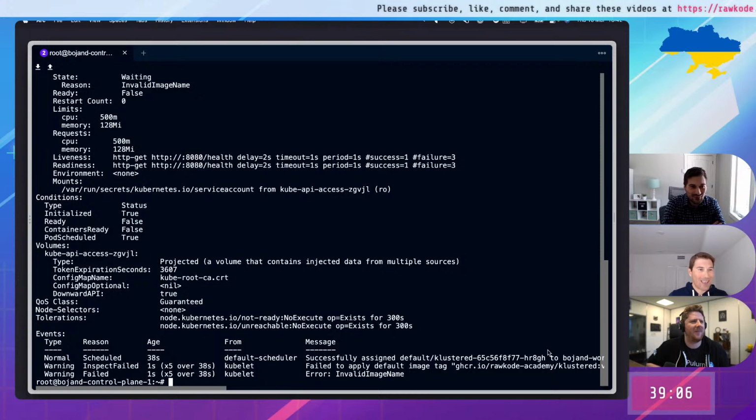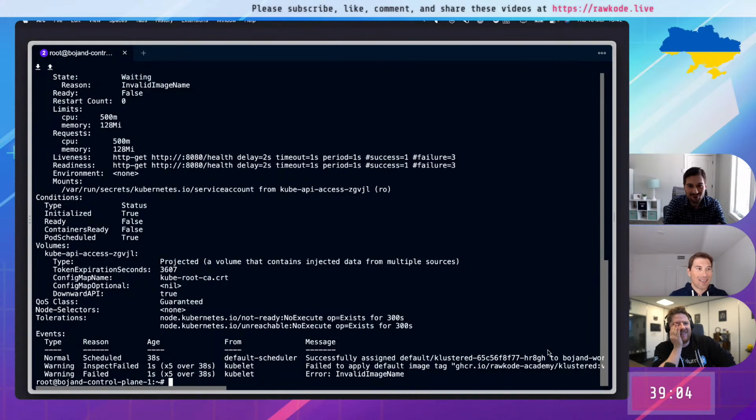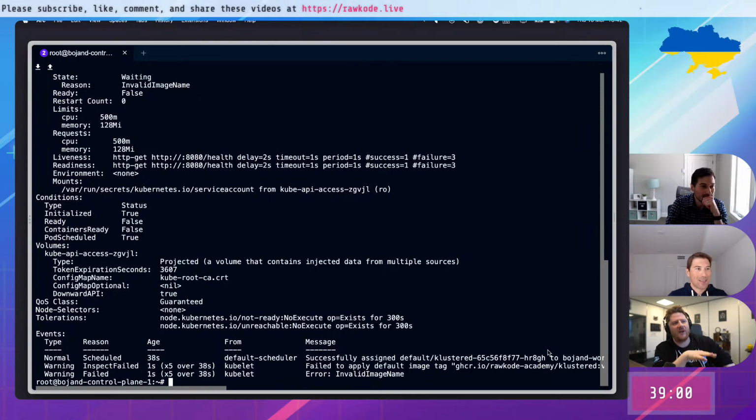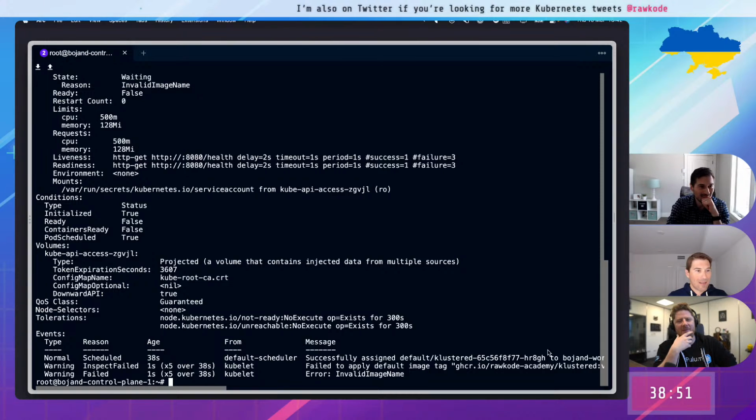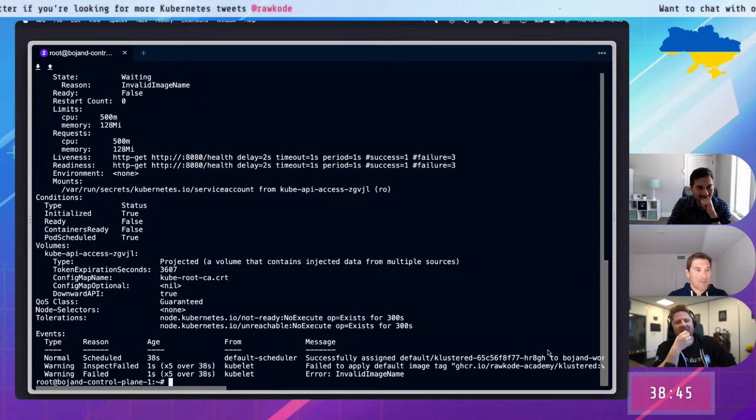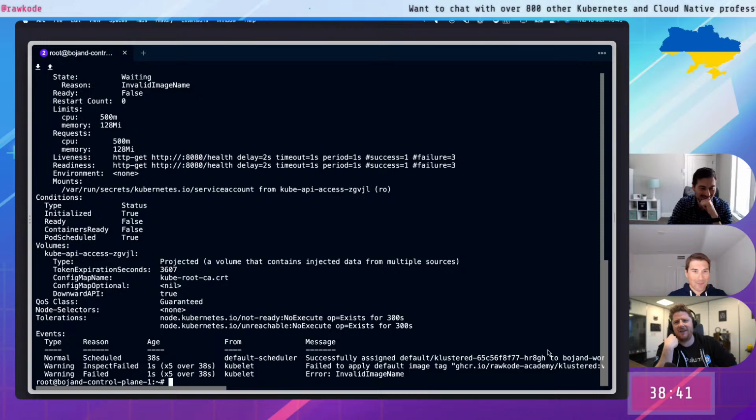So, inspect field. I mean, it passes the eye test, and I've been burned by this before on Clustered. I'm half tempted to guess that there's maybe a Unicode character in that image name. It's kind of where my brain that has been hurt in the past by breakers is going to right now.